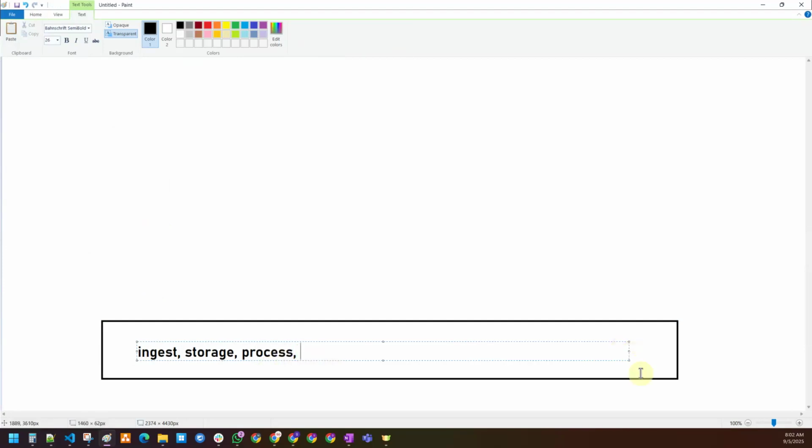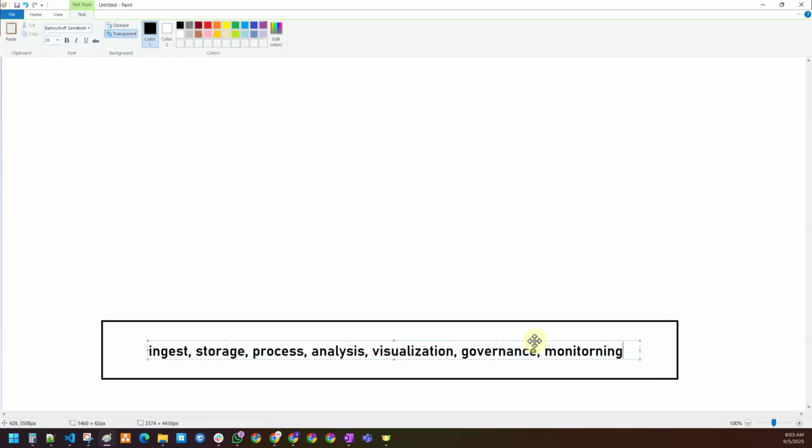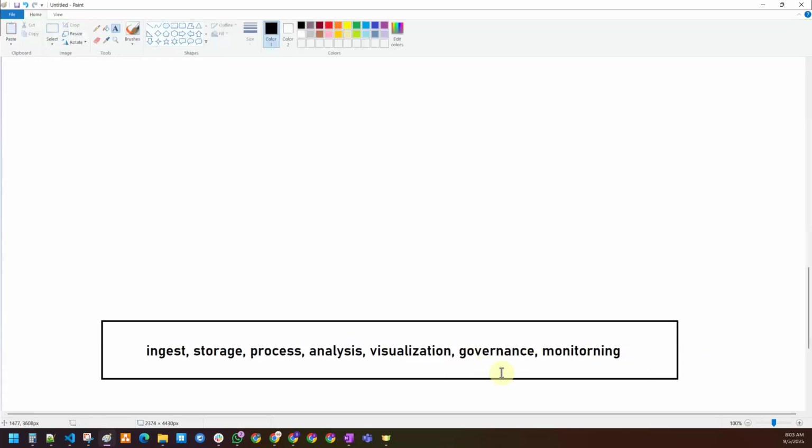For creating data pipelines, sometimes you may want to ingest the data as a data engineer. Your activities will be ingesting the data, maybe storing the data, or maybe analyzing the data, or maybe visualizing the data, right? You may be taking care of the governance also. You may be taking care of some other monitoring and maintenance also. These are all the things you will be doing as a data engineer. So this is the activity that you want to perform.